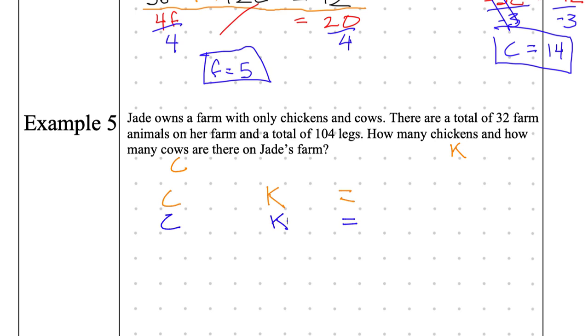Looks like Charles is ready to go, but I'm going to let everyone else think about it as well. What are the 2 categories that I have? Esha. Well, I think it'd be easiest to figure out how many cows there are and how many chickens there are. So then we could do something C plus something K equals 104 legs. Oh, okay, so this should be like the leg equation then. We'll say the yellow is our leg equation. And you're correct, we're going to somehow add them and we're going to get 104 legs.